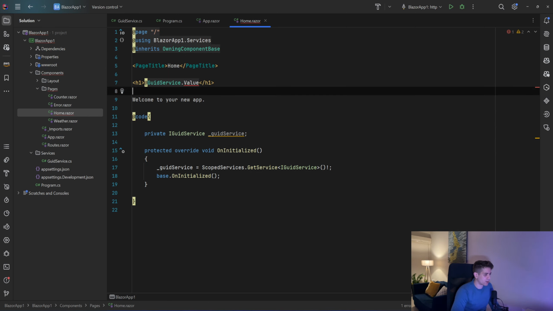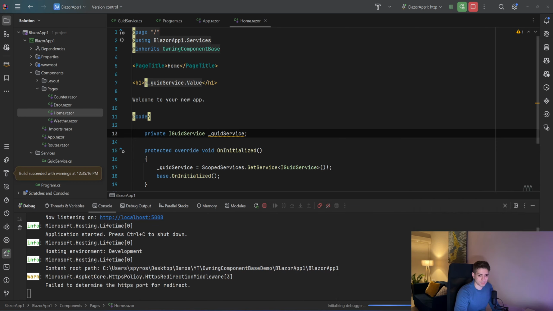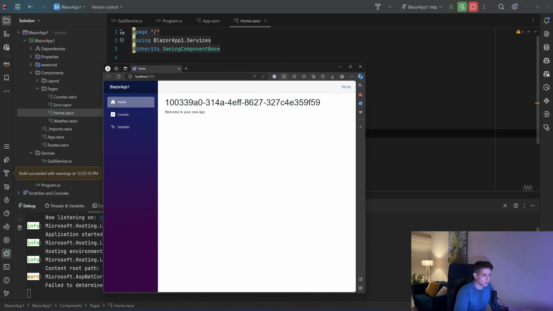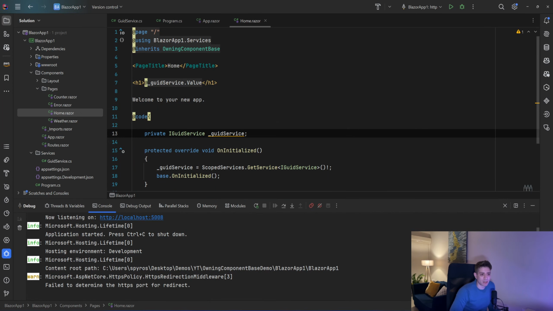And now if I go in here and I say GuidService.value and I run my app again, we get that GUID that ends in F59. I'll go to counter, to home, and then we get another GUID. I'll navigate to weather and back to our home, and again we have a different GUID each time. So basically each time we navigate to our home page, we get a different instance of that service.